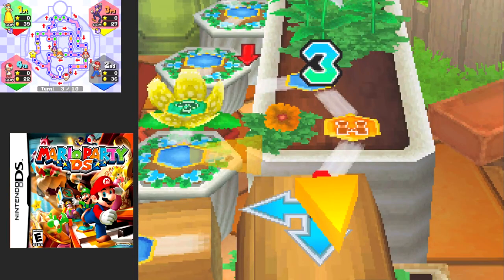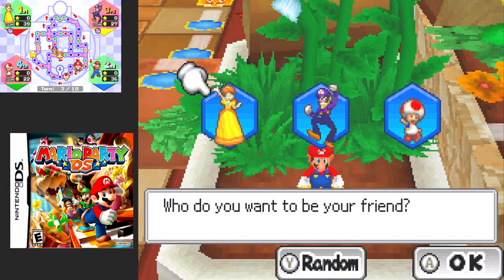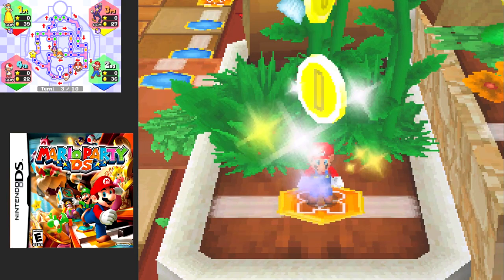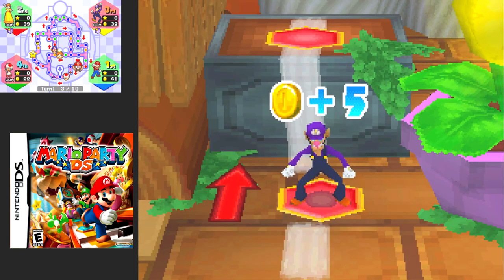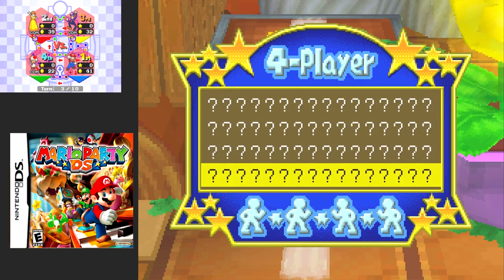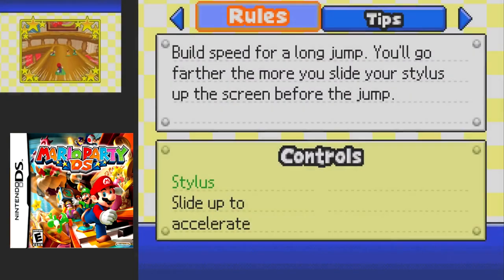Go down, I guess. Okay. I should have paid attention to my coins, this one had, I had, but whatever. I put a minigame, okay, cool. Rail Riders, okay.